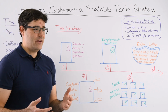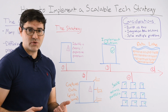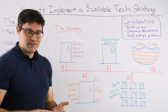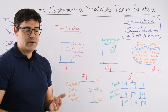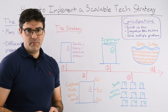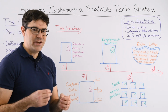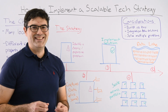And if it works, now you have transparency of what's going on, you understand the problem, and when you solve it, now you can demonstrate you're saving money, you're saving man hours on maintenance, less tenant complaints, all kinds of good facts that now you can say, hey, this works great. We should take what we did in that one building and scale it across a portfolio. And the funny thing is that in doing so and getting the justification to say, this is working, let's actually scale it, you've in turn created a data lake.